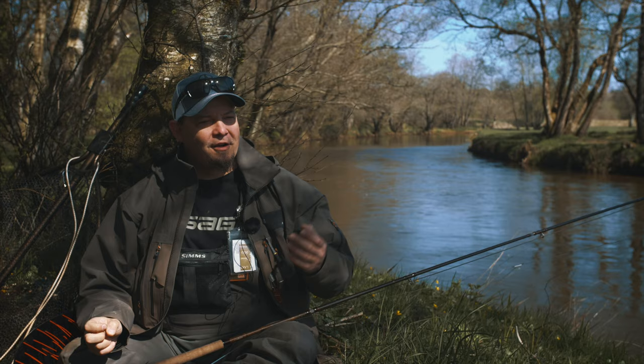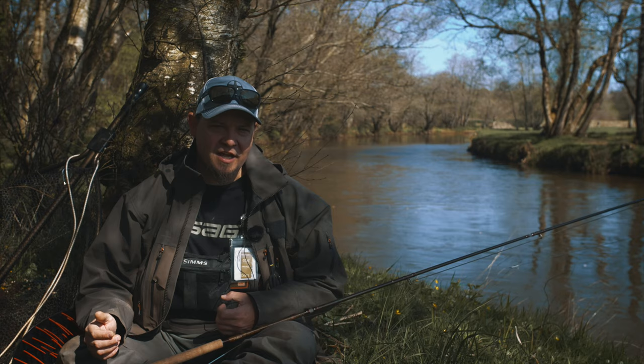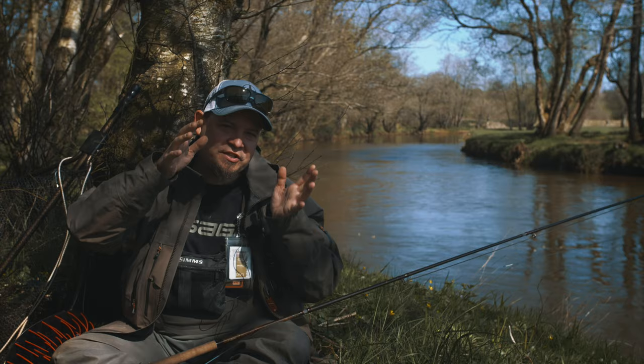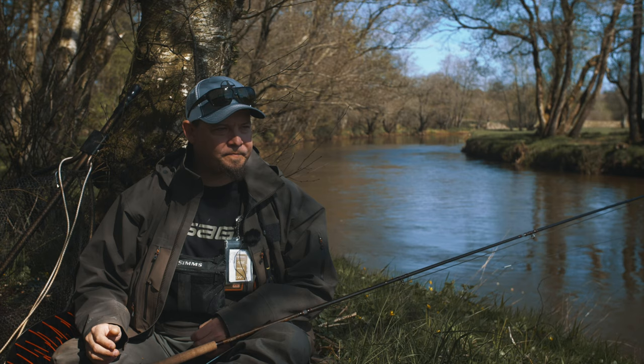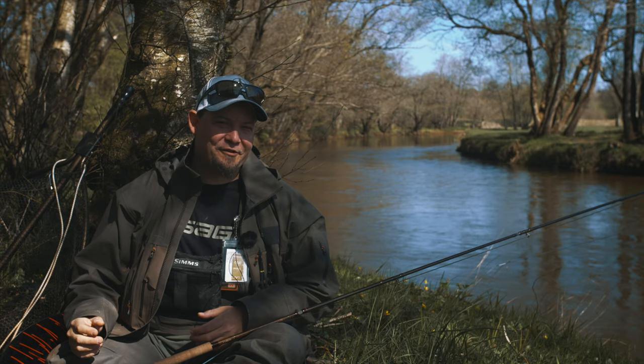I was about to say nothing compares, but then again, the first time I hooked a big, shiny, silver salmon, it made not the same, and not even close to the same, but the second largest impact on the rest of my life, I think. Because salmon does kind of the same. It radically changes some of the nervous system in your brain. I think it gets configured differently. There is the life before, and then there's the life after your first salmon.